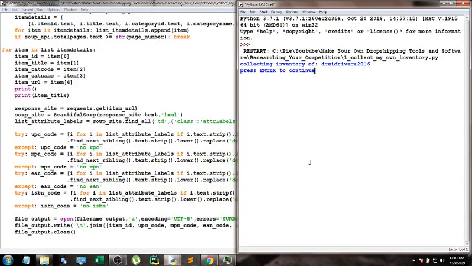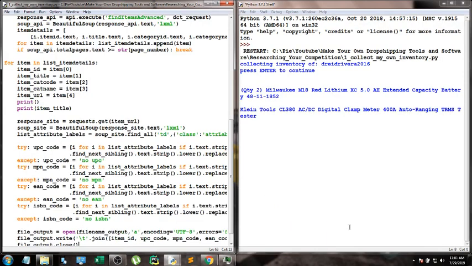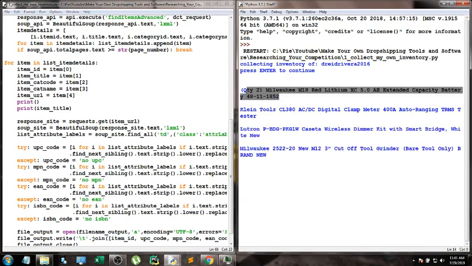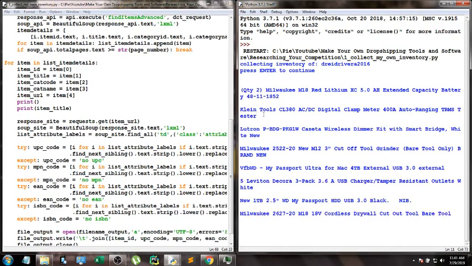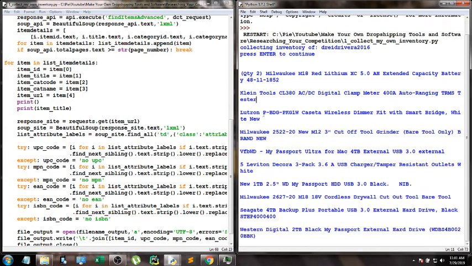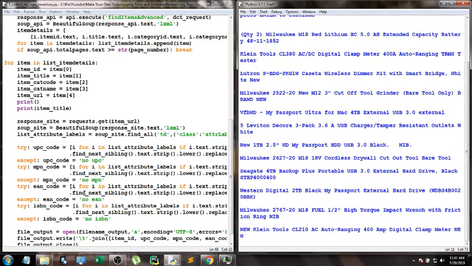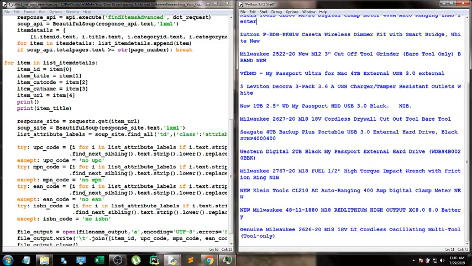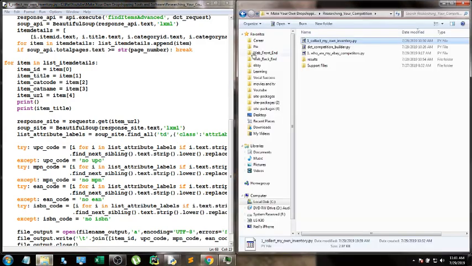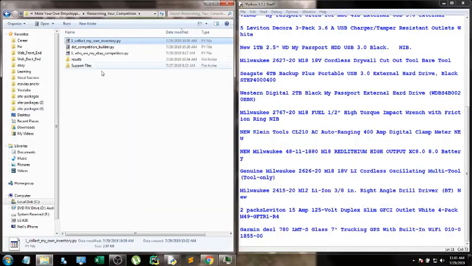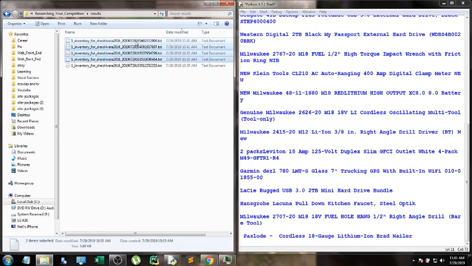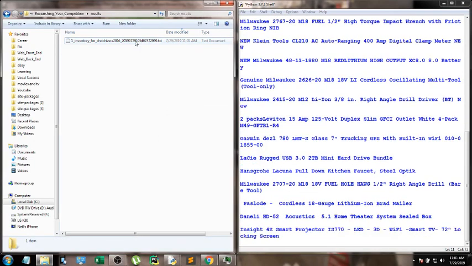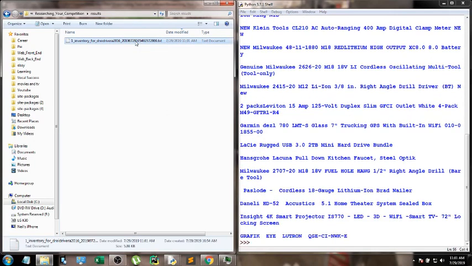So just real quick, I should have done this already, but I'm going to let that run. He's only got a couple items, so it's not going to take too long at all. As you can see, it's printing out the eBay listing title of what he has, and it's collecting all the information that we asked it to collect and saving it to our file, and that's going to be in here. So I'm going to open up results, and this is the one that it's working on right now. All these I can delete, that's from previous videos.